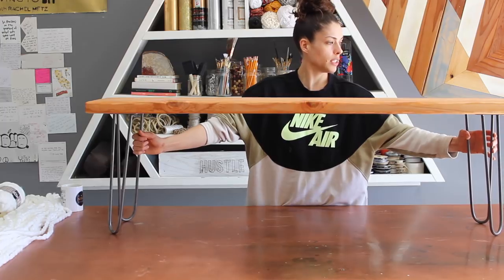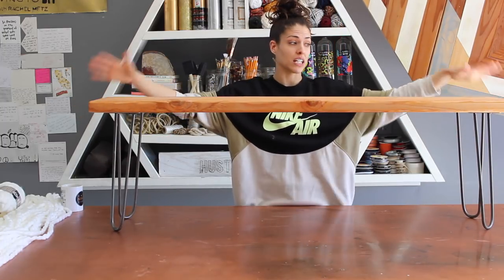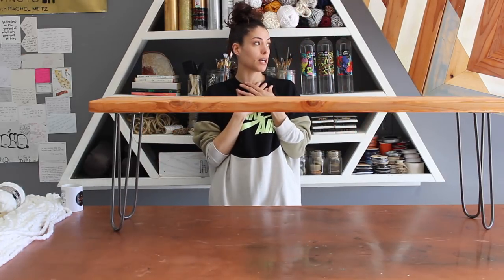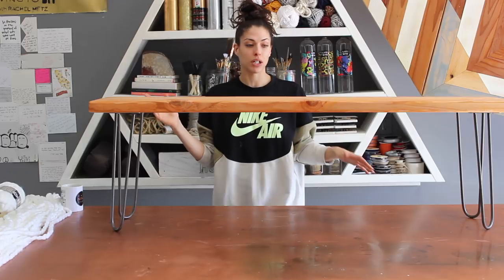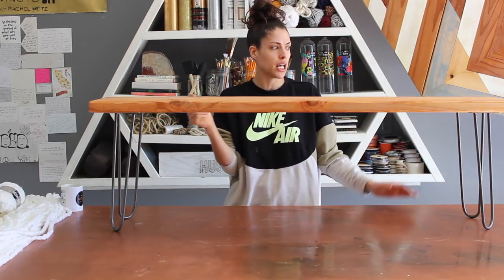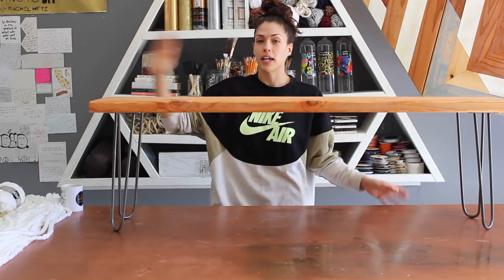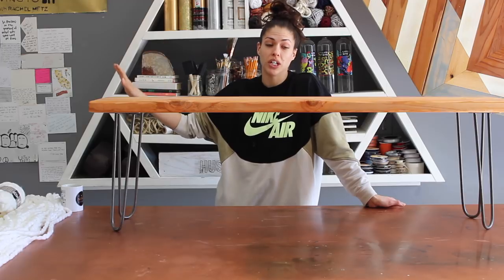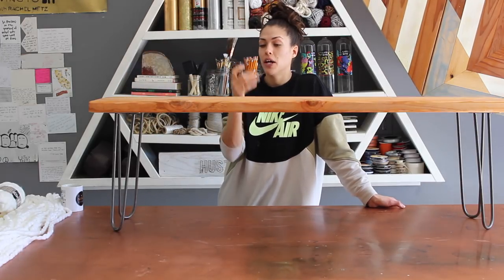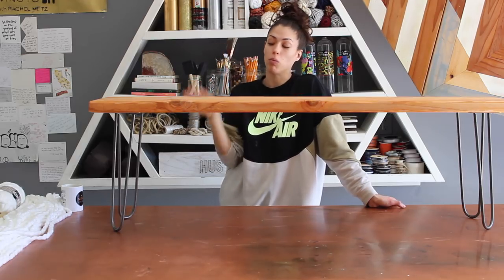So this portion is done. You can leave it as is and you can put it right into your space if that's how you like it. You can stain it, paint it, you can do some designs on it. I am leaving it plain. But like I said, I'm gonna do this sleeve portion in a way hopefully everybody can do it. I really like the option to have it naked, but because, again, my office has so much raw wood in it because of the pegboard, I wanna make sure I can cover this up, which will allow me to also blend it in with my white couch and my white pillows.